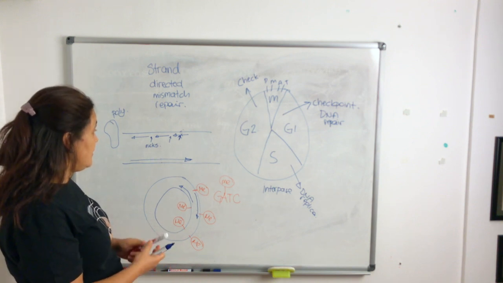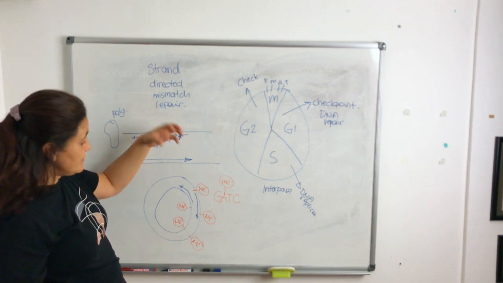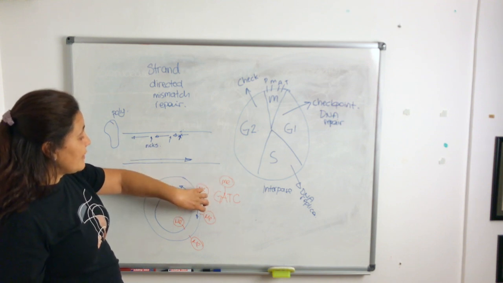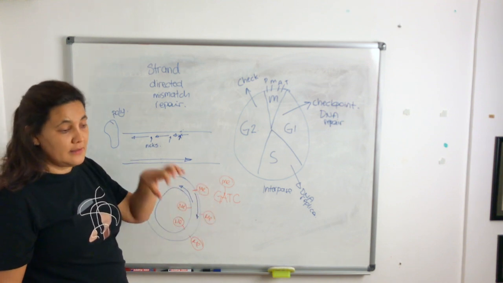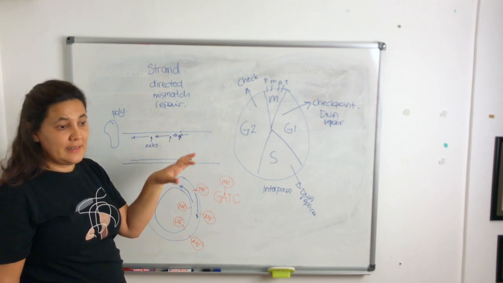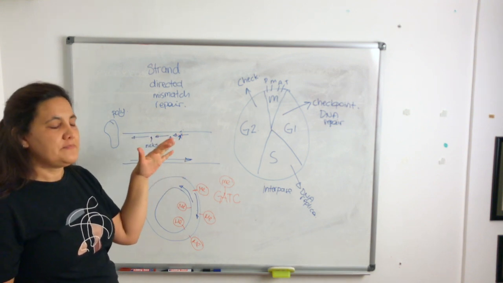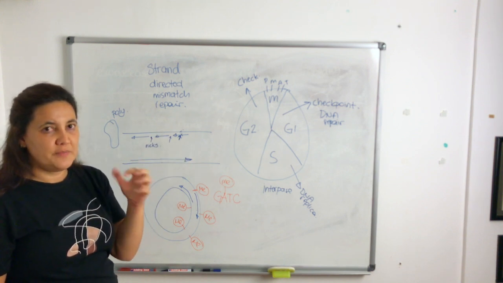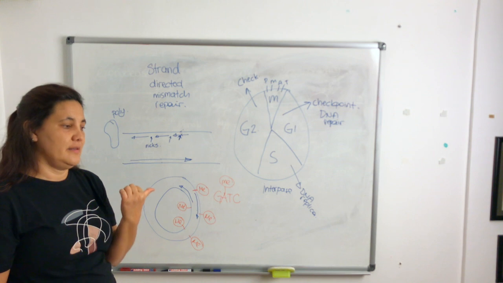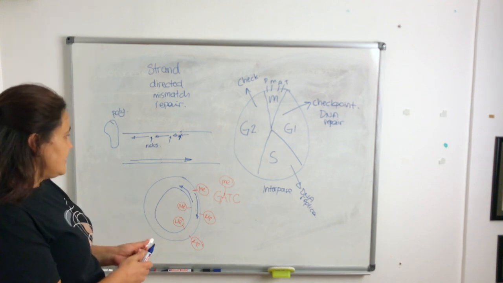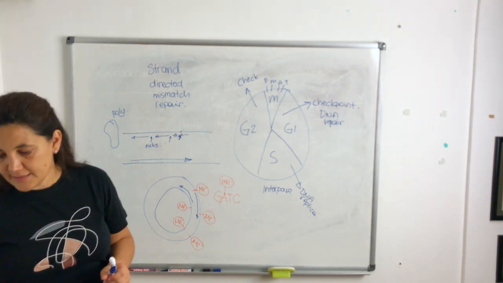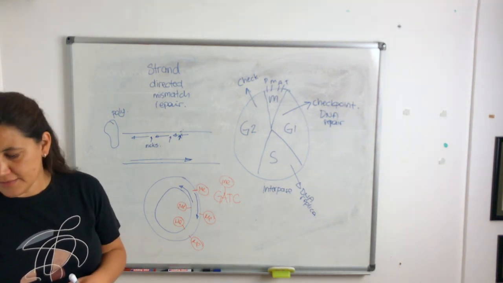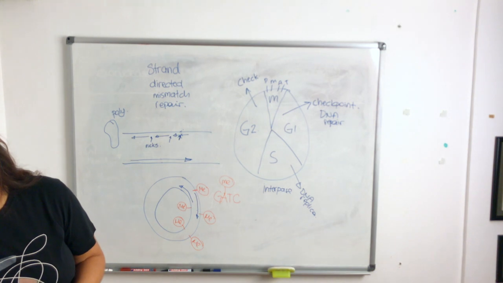So an enzyme, the strand-directed mismatch repair enzyme, comes on top of the strands and sees which one is methylated. It recognizes the methylated strand and assumes that the nucleotides on that strand are correct, and if there is a mismatch, it replaces the other strand. This is methylation based, and it works quite well for bacteria.